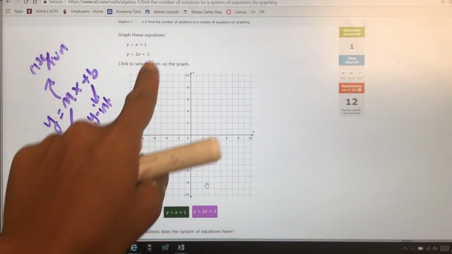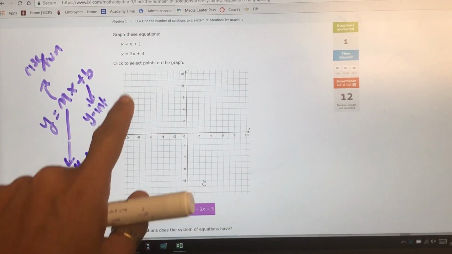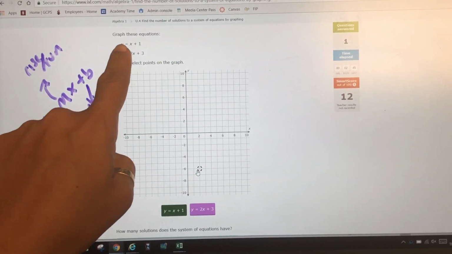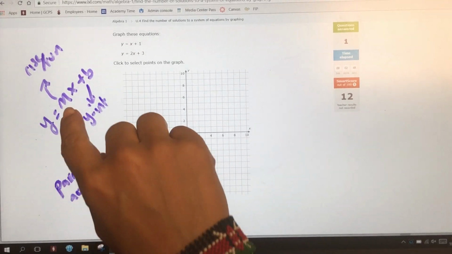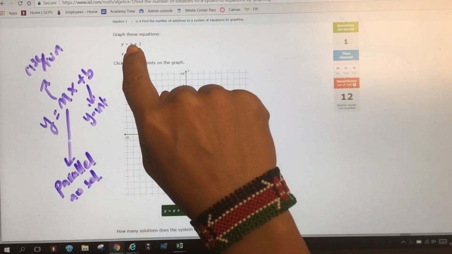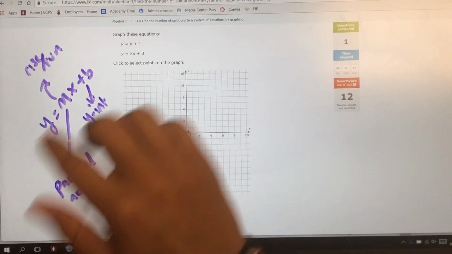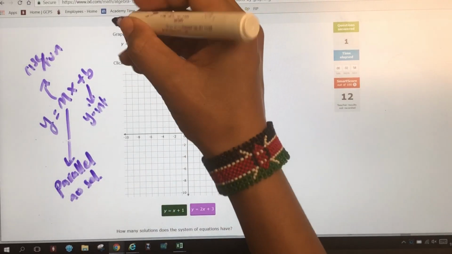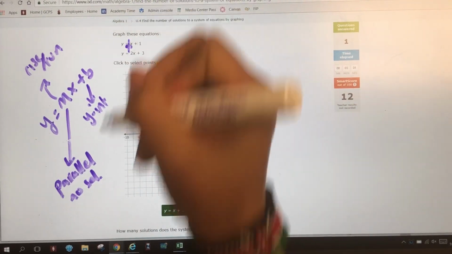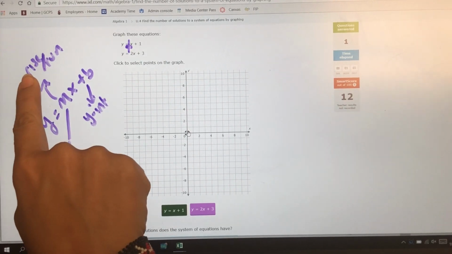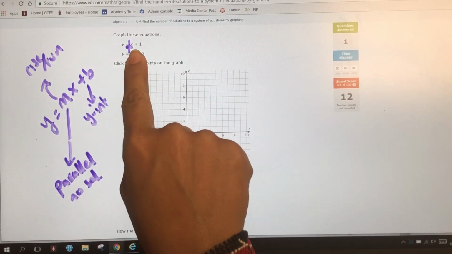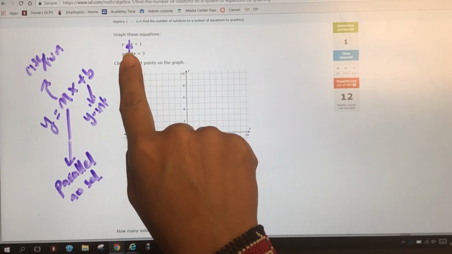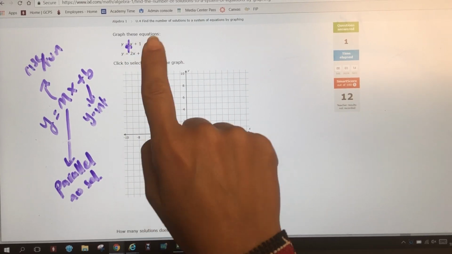All right, graph these two equations. So again, it's already in y equals mx plus b, so that's great. So let's go ahead and graph it, and I'm going to show you how to do this in a calculator in a few, so make sure you don't click off. Watch this whole thing. So y equals, and then whatever is attached to the m is your rise over run. So there's nothing attached physically to this x, so it's an invisible what? It's an invisible 1 over 1. And remember, we have to make it a fraction because we have to rise and then run. So anytime there's no number there, it's an invisible 1 over 1, because 1 divided by 1 is 1. And you can say I have one apple, or you can say I have an apple. It's the same thing. So 1 over 1.